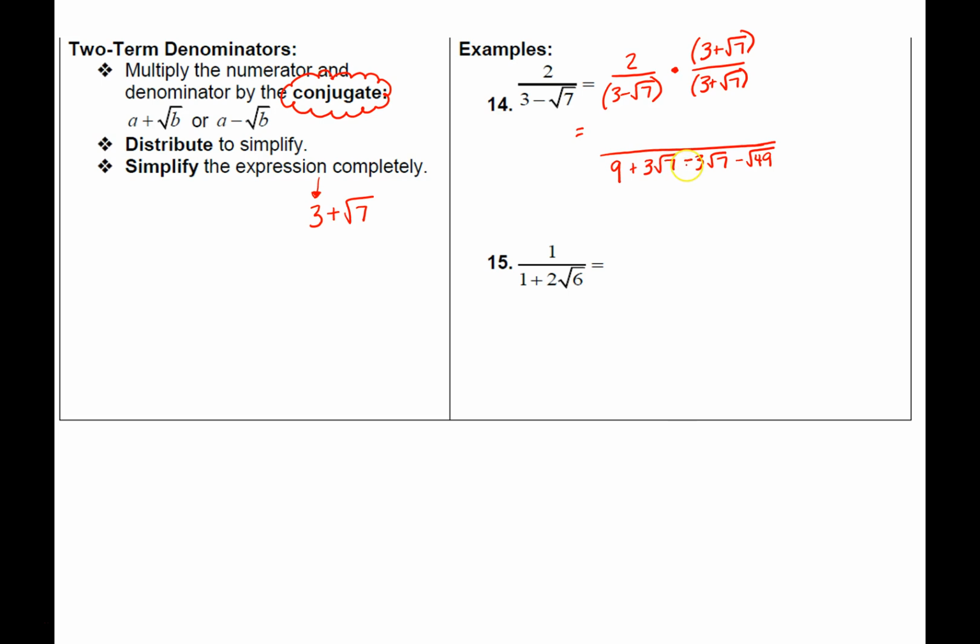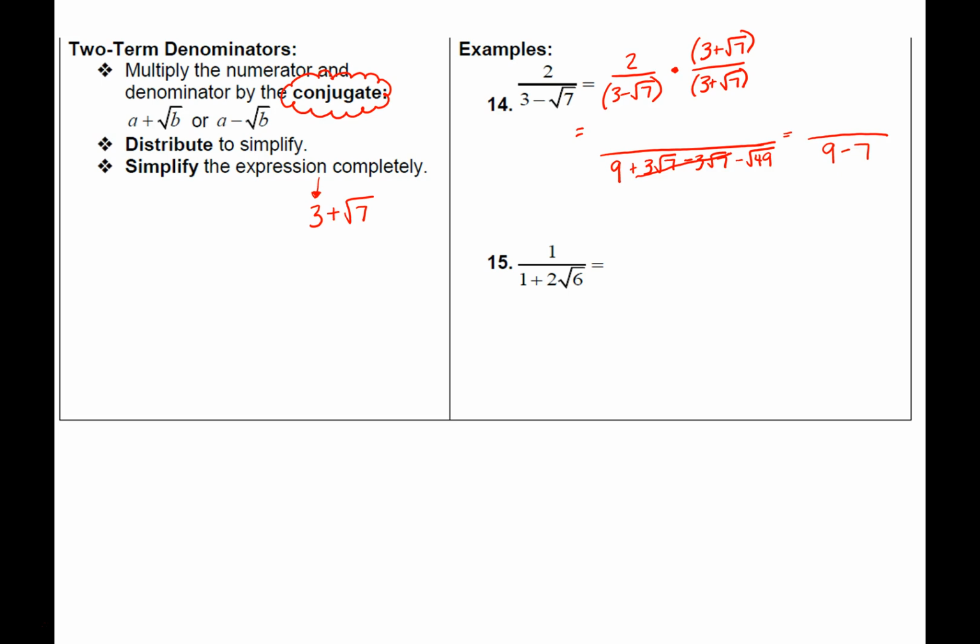3 square roots of 7 minus 3 square roots of 7, those cancel out. 3 minus 3 is 0. And the square root of 49, that's something that's easy to take the square root of. That's 9 minus the square root of 49 is 7. And that's always going to happen. Your middle two terms are going to cancel out when you use the conjugate, and the last term is going to be a perfect number that gets rid of the radical, which remember is why we're doing all of this division. We can't have a radical in our denominator.